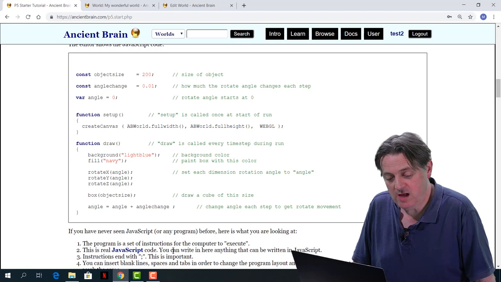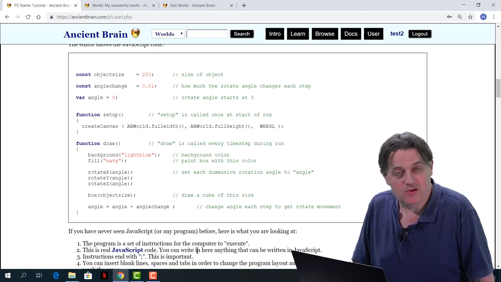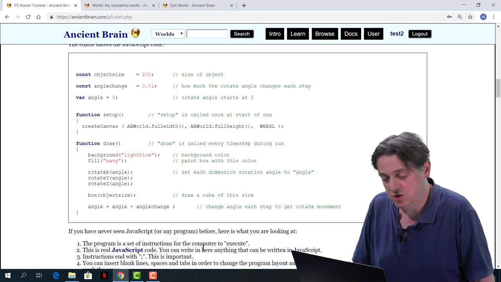And that means anything you find pretty much anywhere that is in JavaScript, you can probably port in here within reason. You can port an extraordinary amount of stuff to this site and it will work, sometimes with some tweaking, other times with no tweaking at all. So pretty much anything that can be written in JavaScript can go in here.